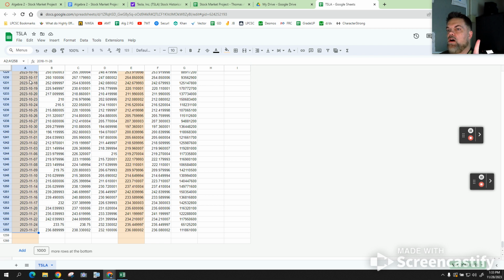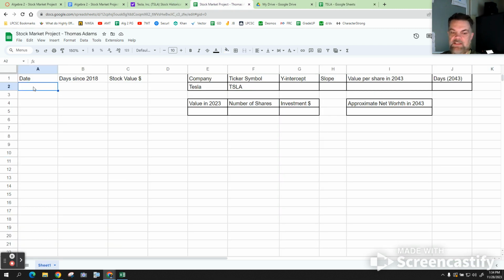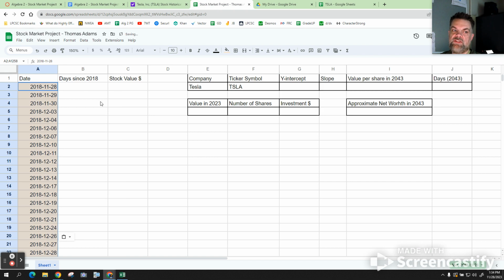Once all that data in that first column is selected, you're going to hit Control-C to copy. You know that you've copied it because it'll put that dashed box around the data. Okay, guess what I'm going to do with that copied data? I'm going to put it in my spreadsheet. So I'm going to go over here to Date, and now I go to the first cell, and I'm going to hit Control-V, which is Paste. It'll take a while.